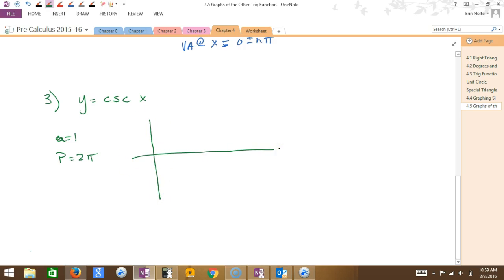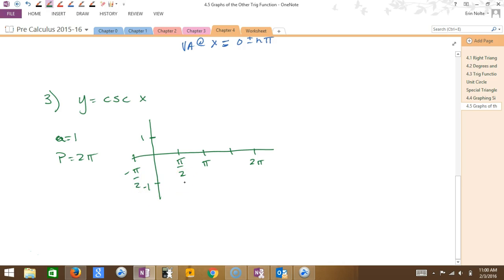When I go to draw my function, I'm going to start exactly the same way. I'm going to do 4 increments. The fourth one is 2 pi. Half of that is pi, and half of that is pi over 2. And again, I'm going to go in the negative direction because it does exist over there. For my amplitude, how high and how low? 1. So leave yourself a little bit of room above 1 because the function actually exists above 1.